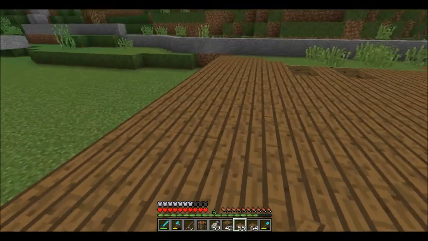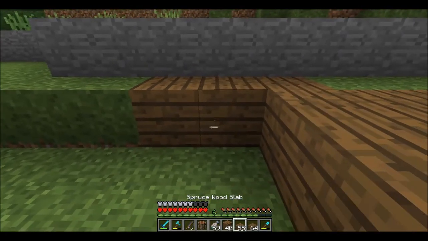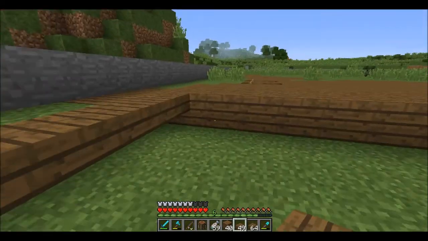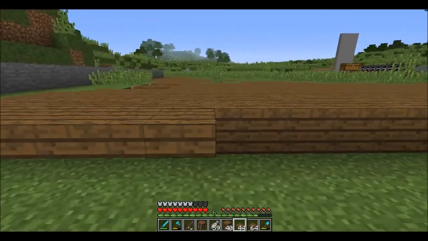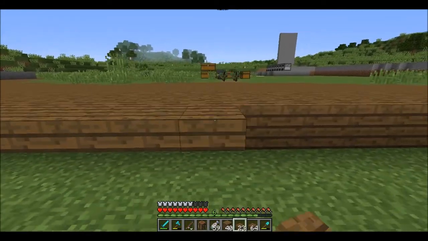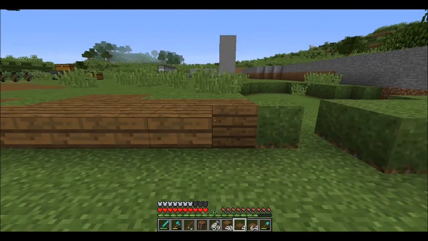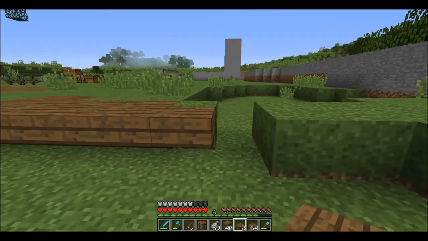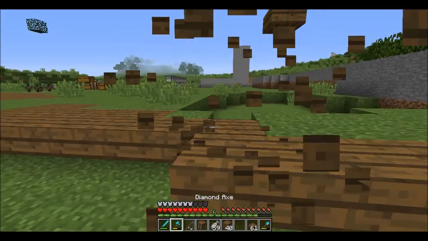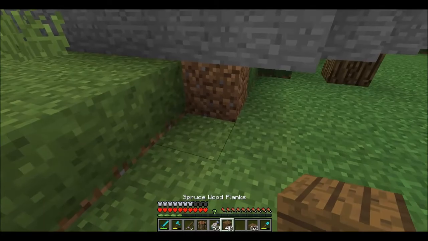Yeah, look at that, that's so much better. But on the edges like that, I think we're gonna go with the full block, but otherwise I think we're gonna stick with slabs, because like I said, we're gonna save a lot of blocks on it. So much time is saved doing it like that, in my opinion, of course. Let's see there. And places like this, you know.